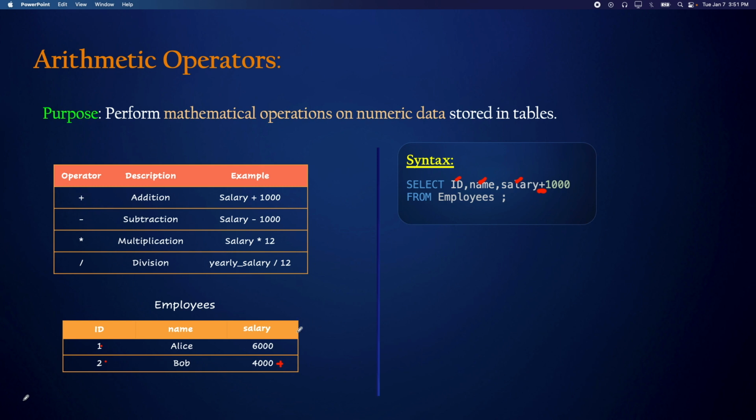Now what will happen? Basically it will add $1,000, and this value will become 7,000, and this value will become 5,000, right? Now let's see the result table.